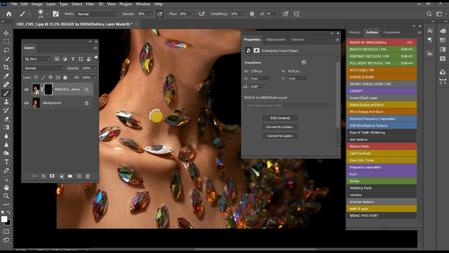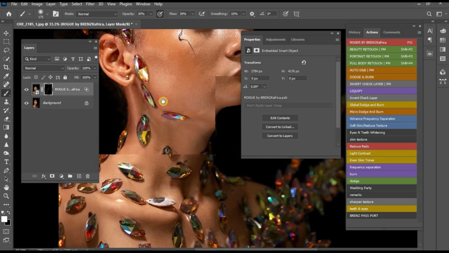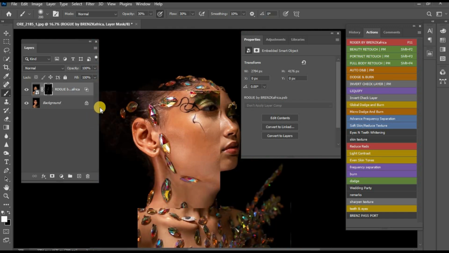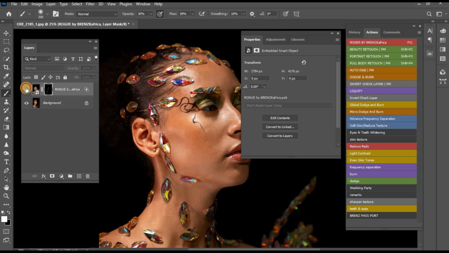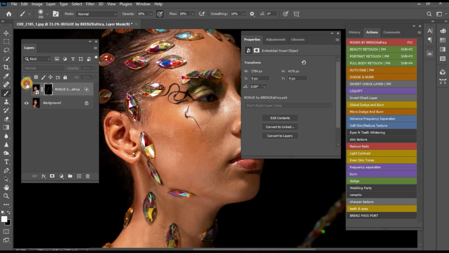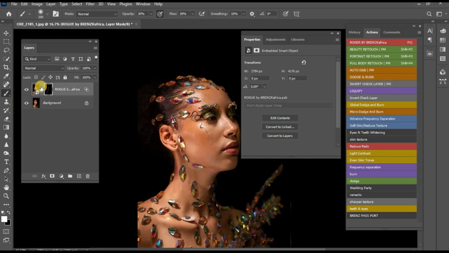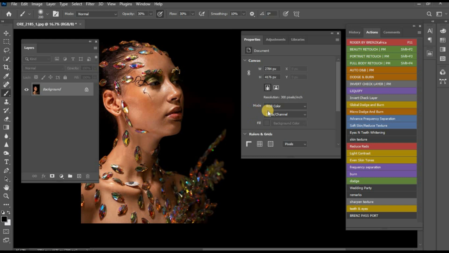And then we see he's using a normal brush, not a mixer brush, to paint, and it's just about resizing in and then resizing out. So a lot of retouchers fail to understand what method they can be good at in terms of doing that skin retouching. So this is the before and the after of how far this is getting done. If you see in the zoom in, we have the before and the after. So you have to learn to identify the skill or the method that works best for you.